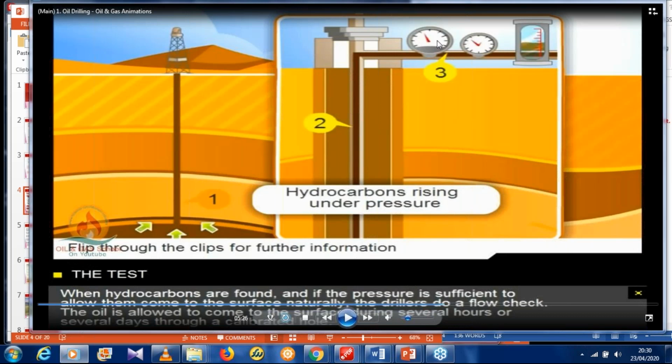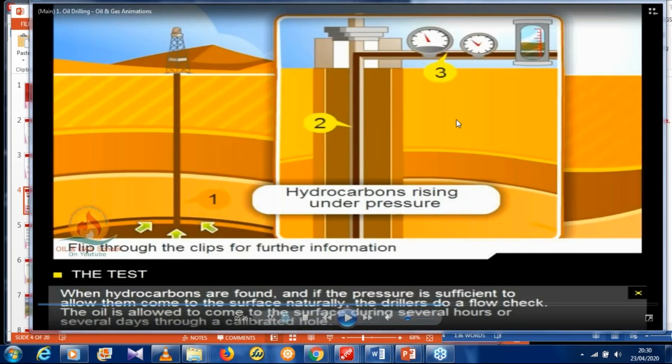You see this gauge here, used to monitor the flow rate and all that. So it's not just the seismic survey alone that we use to determine the content. We also do another check, and this monitoring is always continuous. You can see some gauges mounted here to check for the flow rate, check for the pressure that is coming out, and a lot of other information that we usually have to gather in the process.